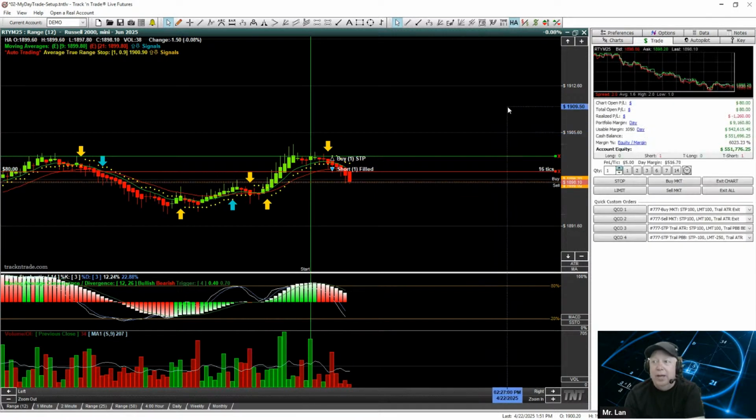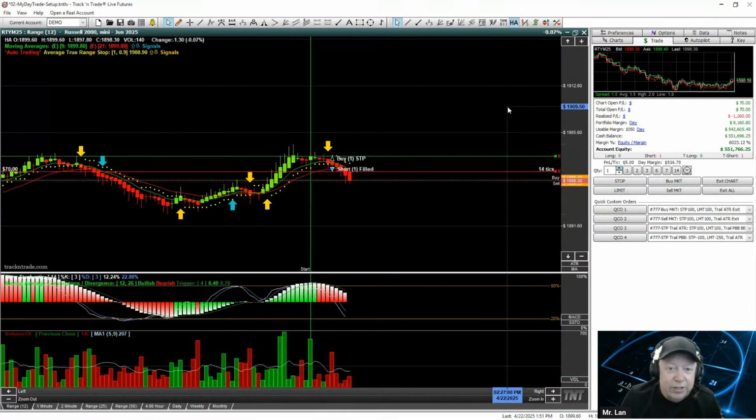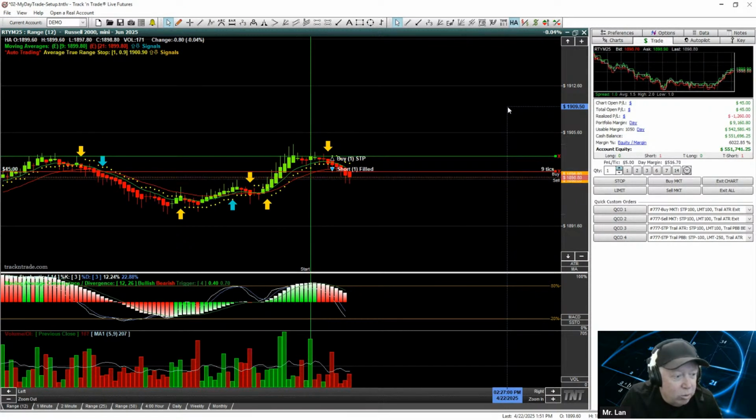So you guys can play with that tool too. That's a really cool, fun tool. I just don't usually do it because we only have an hour to trade, and it's more fun to just do it manually. But this is fun too. I mean, having the autopilot trade's fun too.